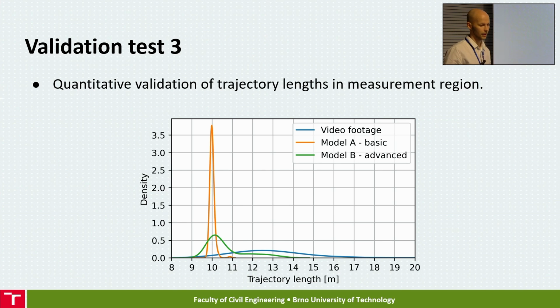So again, this false detection does not, from our point of view, disqualify the data from being used, but in this graph, it looks like the artificial trajectory produced by simulation is much shorter. So we need to find some level at which the trajectory produced by detection is real enough, and the trajectory produced by simulation is also real enough. So we are trying to find some line that suits this task.